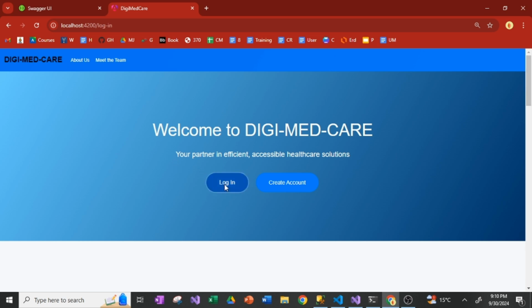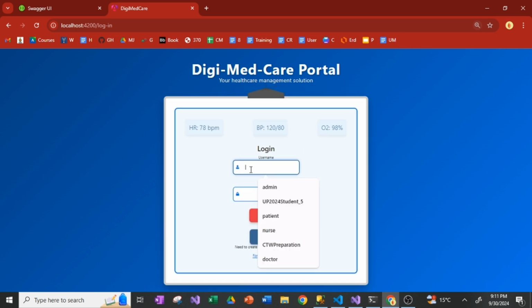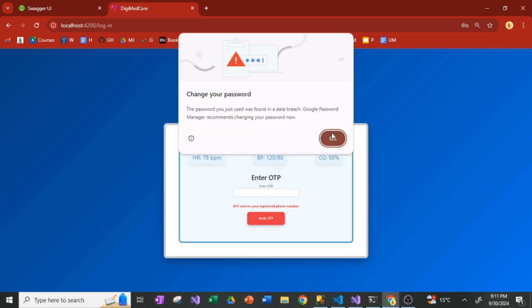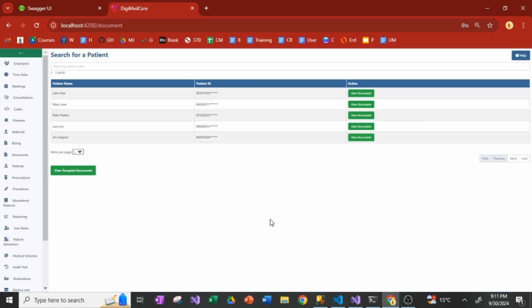Let's log in. Here is the login page. We are going to log in as the admin because we want to see everything. Then we're going to click the login button. This will then take us to the OTP page. For now, we put OTPs as 0 just because we use Twilio and we don't want to run out of all of our OTPs. Okay, so now here is the system.